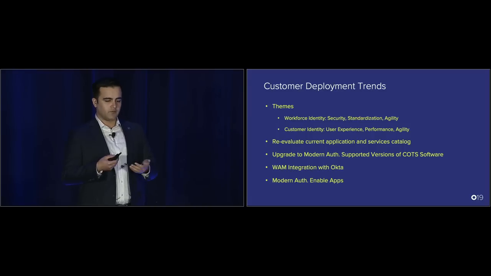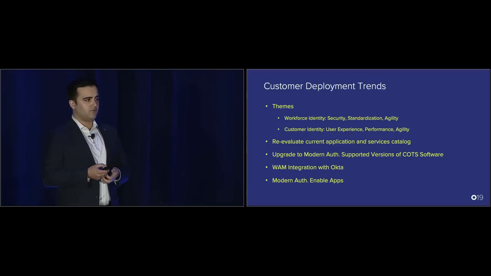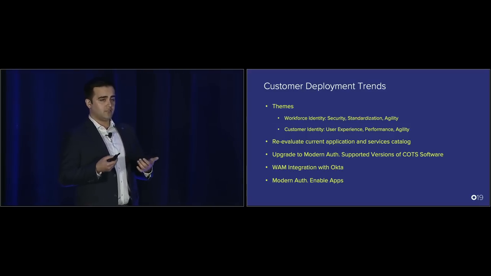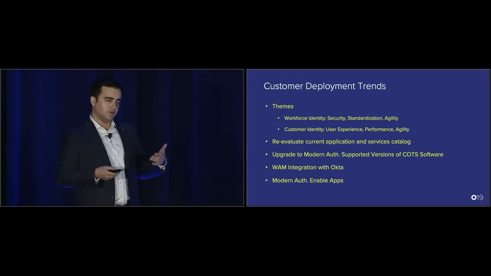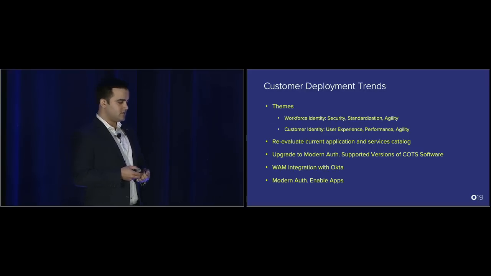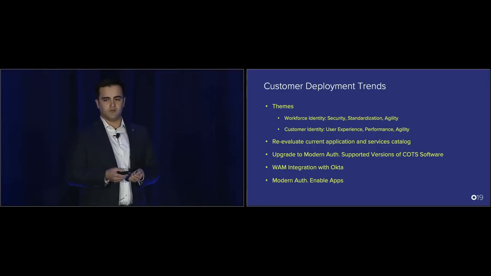As we work with customers on these, they get an opportunity to evaluate their application portfolio. A lot of them will actually use it as an opportunity to switch to different products altogether that may be the best of breed today. So do consider that as you're looking at your current application landscape. Upgrading to modern auth standards is definitely the common theme that we see. Wherever you can, customers prefer to migrate off of the old header-based solutions or Kerberos to modern auth. It just gives them a lot more flexibility moving forward.